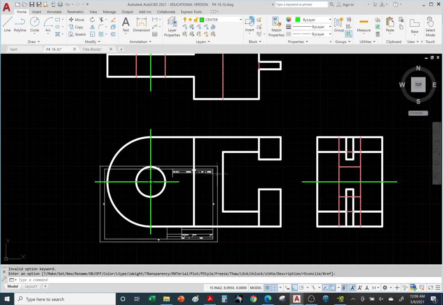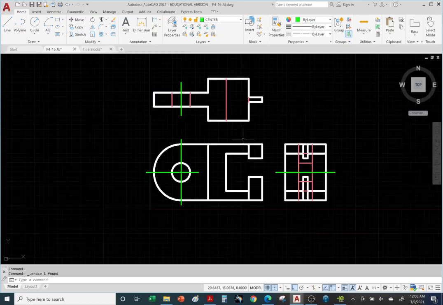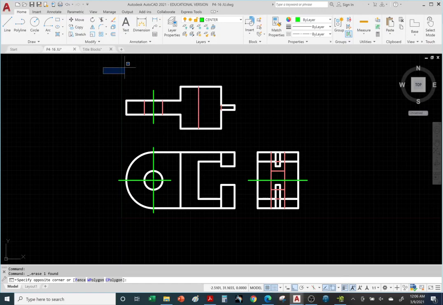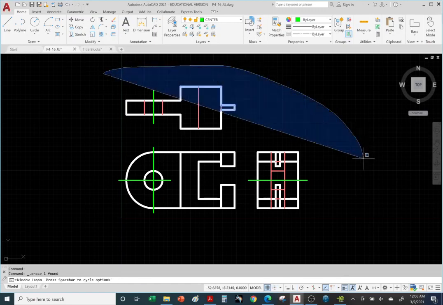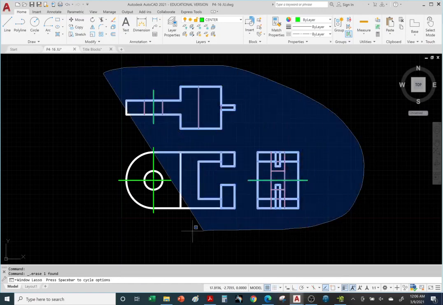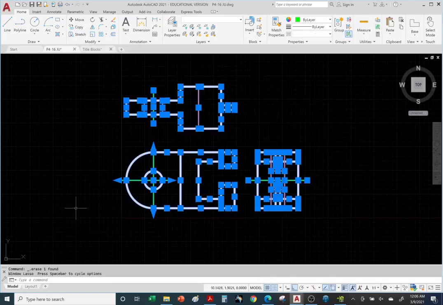I can always take the title block and border and scale it up, or I can take the 3 views and scale them down. Let me hit escape. Let me delete the title block and border first, and let me scale down these 3 views. So I'm going to left mouse click, hold the left mouse button, and yeehaw, capture the cattle with your lasso.